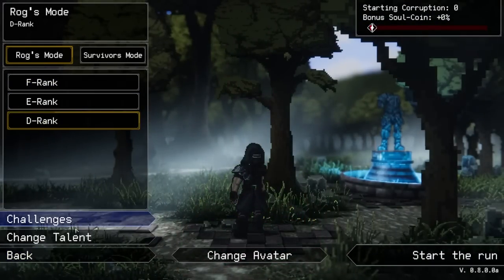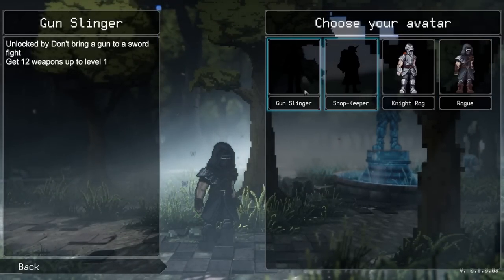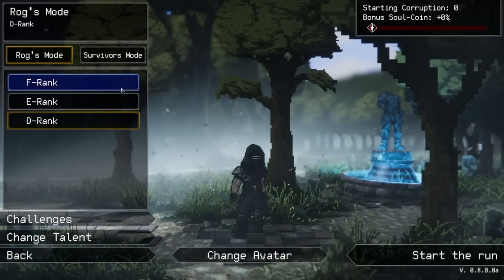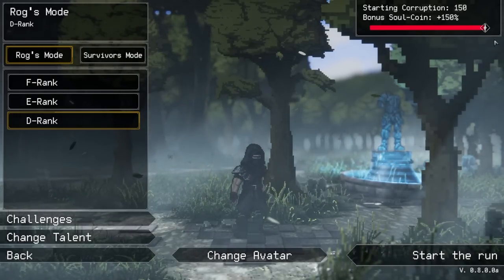So if I start a new run, can I change my avatar? We almost have the shopkeeper. And yeah, we did not get the gunslinger. So, I like the rogue. I think I'd still go back to Knight Rogue just because. We do... Ooh, starting corrupted. Starting corruption. Oh.